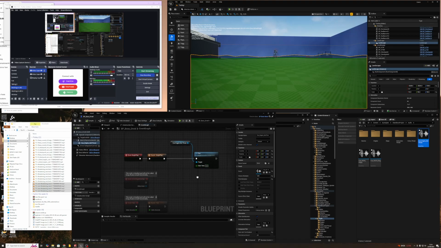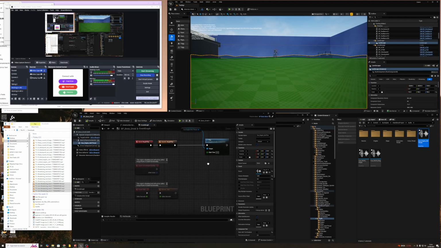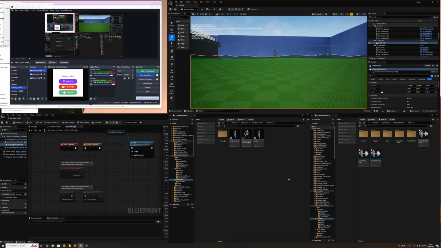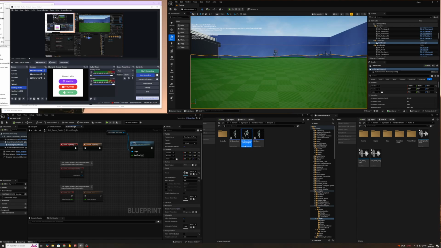Now for the actual voice itself, let's make it a bit schizophrenic, I think, because that's always good fun. So I want the audio to play just depending on what it's doing. So let me see. Let's have a look at my animation blueprint.